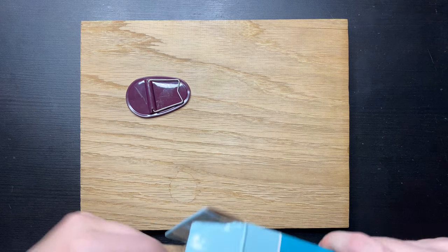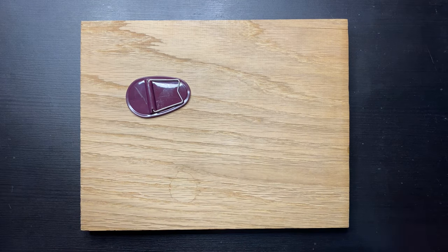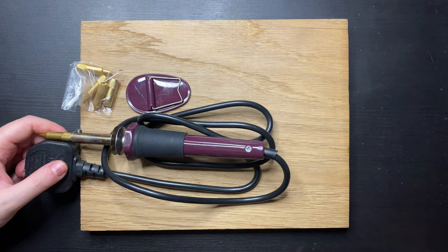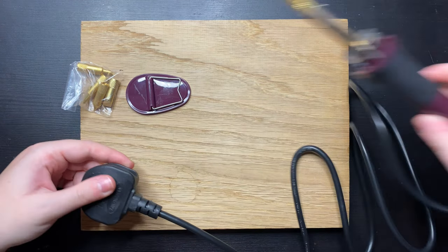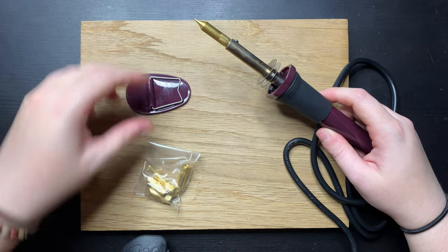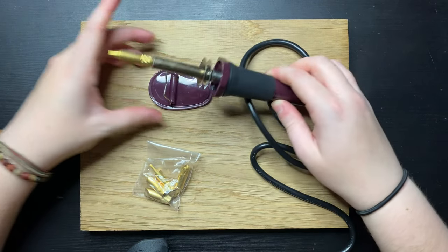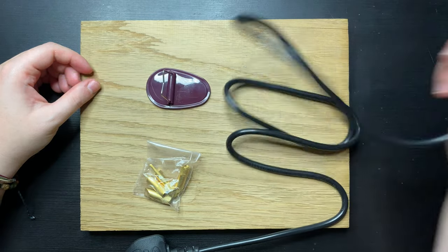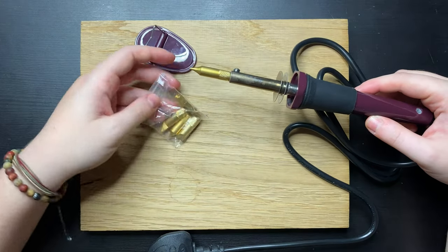So let's see what's in this package. So we have some instructions. And we have the wood burning tool. It is purple, which is my favourite colour. So we have the wood burning tool itself, a little stand for it here so that we can rest this in there so that it doesn't burn the table. And then we have a multitude of nibs.